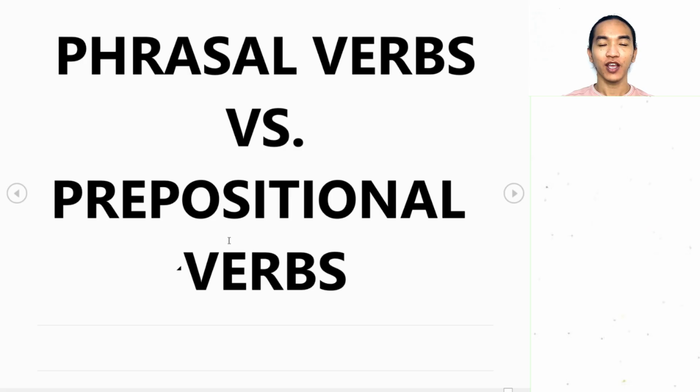For today's lesson, let's talk about the differences of phrasal verbs and prepositional verbs. As we discussed in the previous lessons, these two terms are actually different in nature. As we know, phrasal verbs contain words that do not mean what they have in the phrase. On the other hand, prepositional verbs have the literal meaning of the words that they have in the phrases. So now let's identify more of the differences of these two terms.